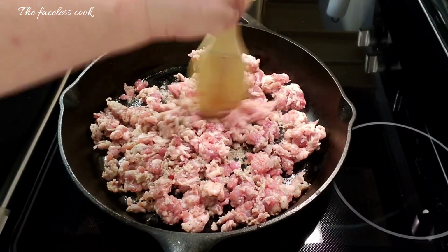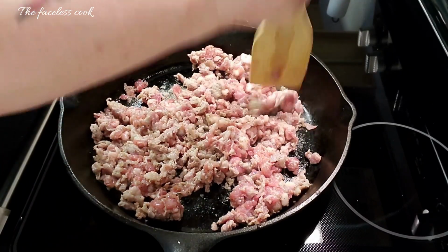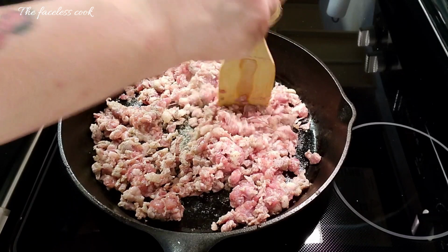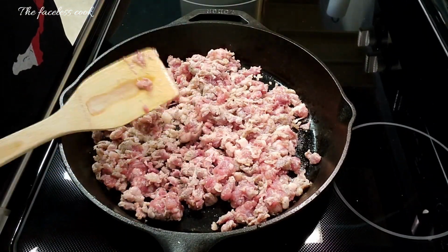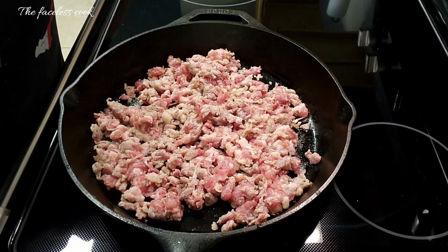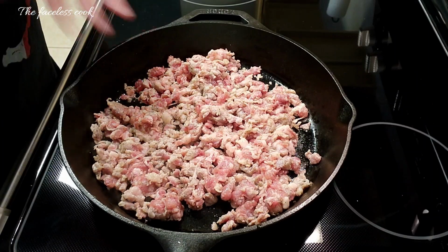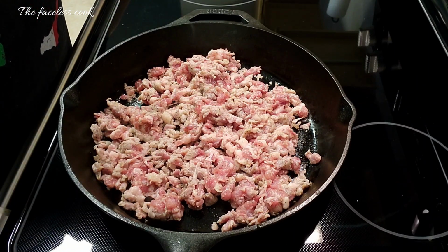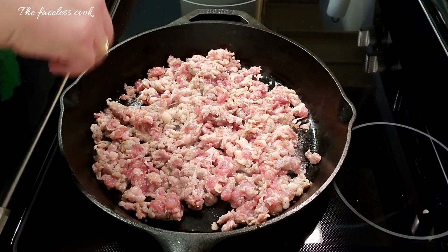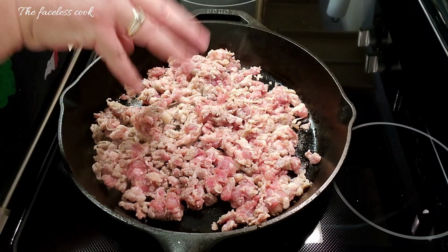Okay, so the only other thing that I didn't have on my cutting board for ingredients-wise was a little bit of butter. There's a lot of times you buy sausage, and what happens is some sausage, depending on where you get it from, will have more fat content in it, okay? So we don't want a lot of fat in this, but we do want some fat in it. And if this particular sausage that was made today doesn't have a lot of fat in it, we're going to add some butter to this, and then we're going to mix that with our flour. That's how we're going to kind of get our roux, and then we're going to throw the milk in on top of it. Whole milk, once again, it just adds a little bit of flavor to it.